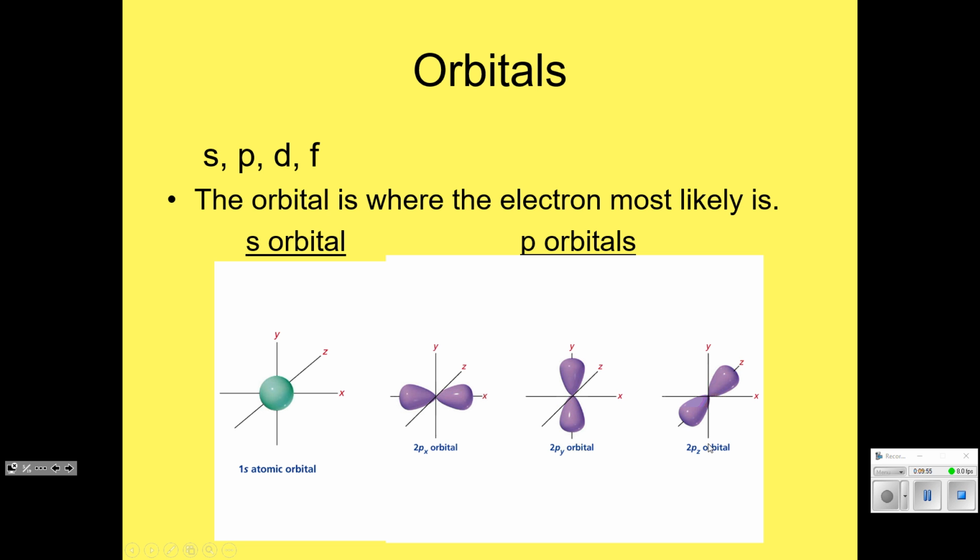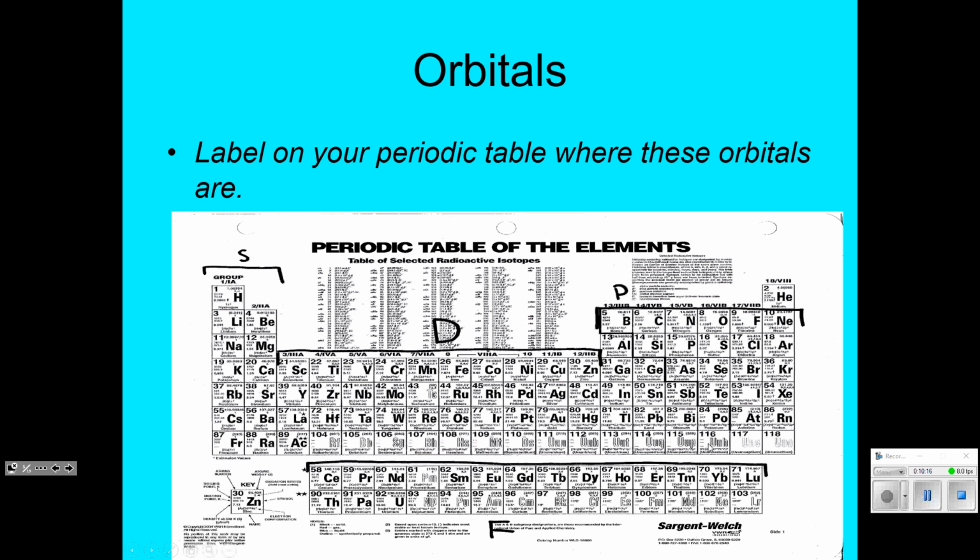And that's one of the drawbacks of a Bohr model. A Bohr model is a 2D representation of something that's 3D. I mean, if you ever look at a map of the world, Greenland's either ridiculously huge or ridiculously small, because they're trying to show in 2 dimensions something that's 3-dimensional and just doesn't work well. Similar thing could be said about this because things get complicated. However, let's take a little time right now to label our periodic table and then go over this.